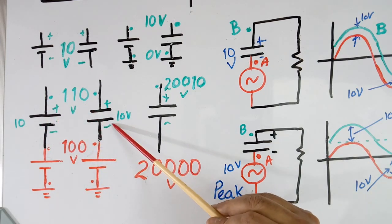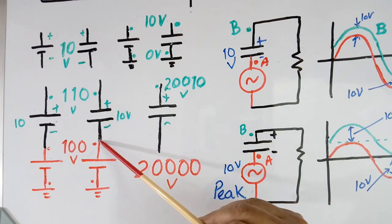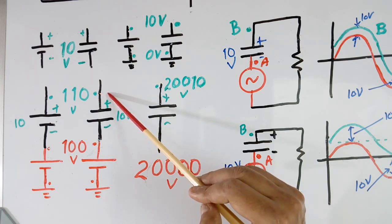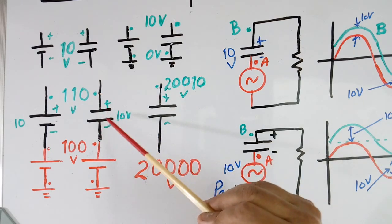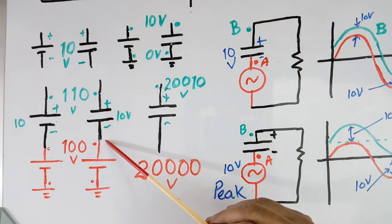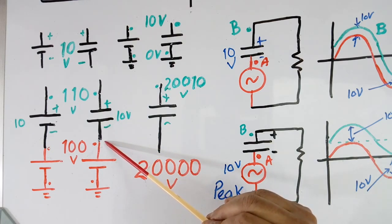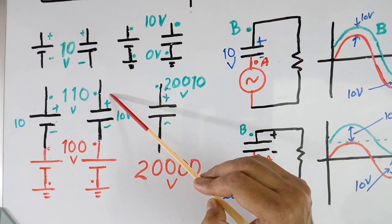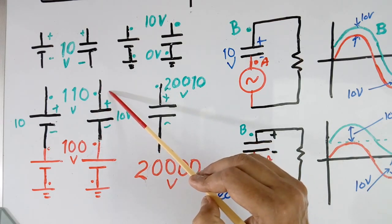Similarly, here in capacitor, we know voltage across capacitor is 10 volt. If this point is 100 volt, this will be 110 volt. Whatever voltage will come here, this will be higher by 10 volt if capacitor is charged 10 volt. If it is 100, it will be 110. If it is 1000, it will be 1010. If it is minus 100, what will it be? It will be minus 90. Minus 100 plus 10 becomes minus 90.